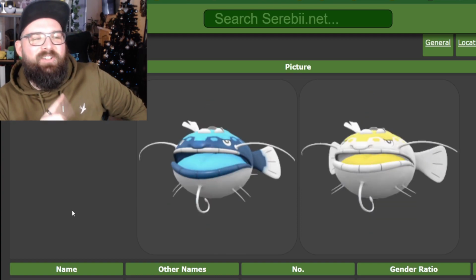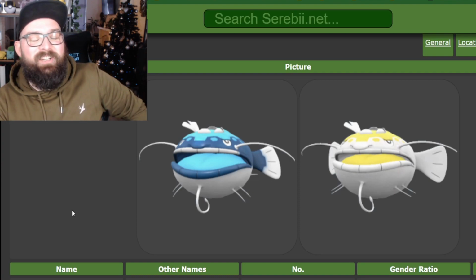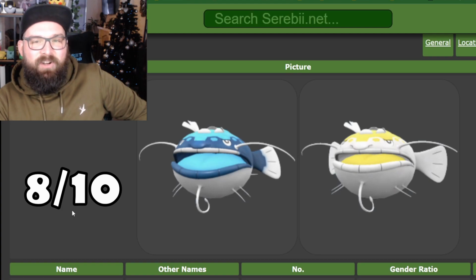Next up is Dondozo. Dondozo? Again, another Pokemon I don't think I've ever said out loud. Dondozo. The shiny is really nice. I did an outbreak for this guy, and you could spot him straight away. I'll give this guy an 8 out of 10.